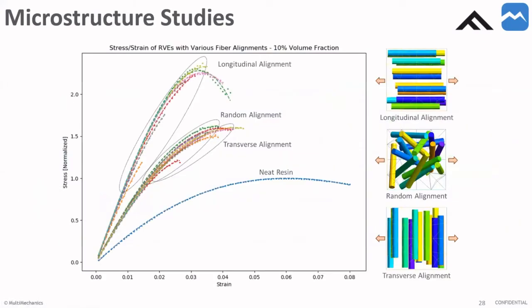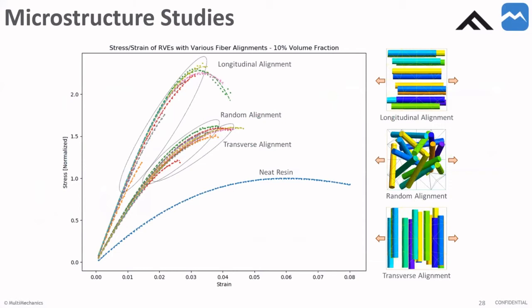Yes, thanks, Hayden. So this is one of the DOEs that we ran at Fortify. Just to go over it quickly, we're locking the volume fraction at 10% and really focusing on the alignment and the randomness seed. As Hayden said, it's pretty clear that you're getting significant increases to your strength and stiffness through longitudinal alignment. And that's really why we do what we do at Fortify. We're really focused on getting as perfect alignment as we can.